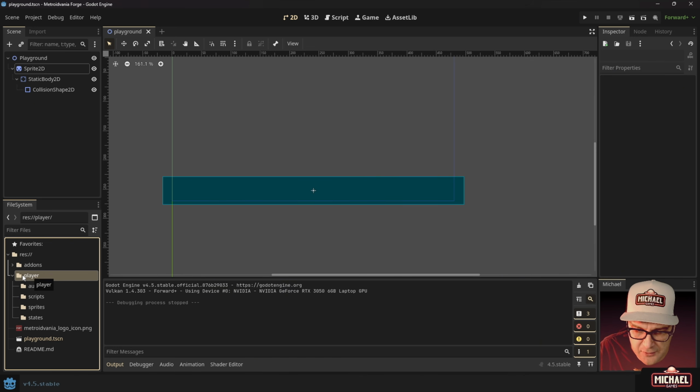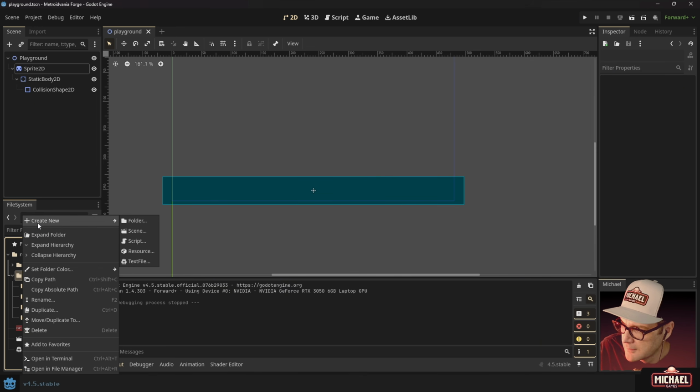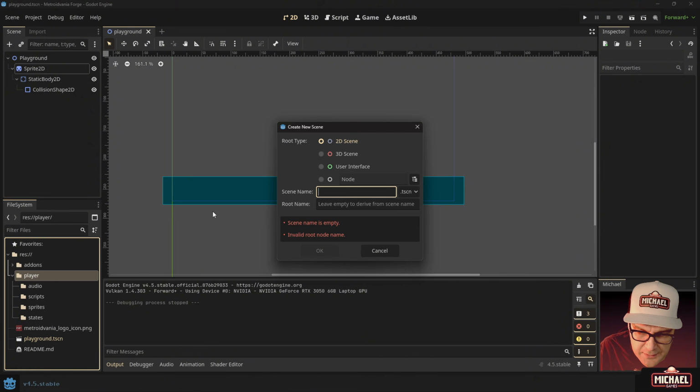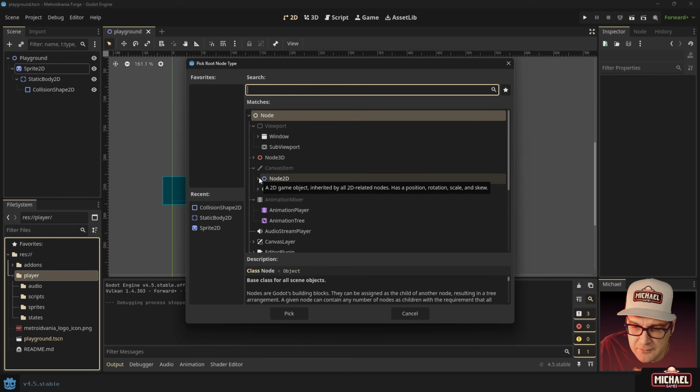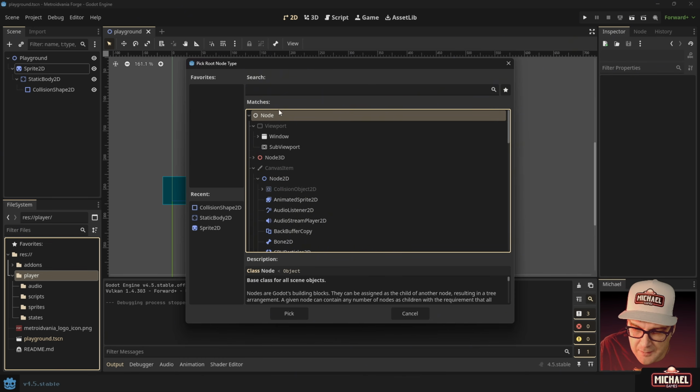And now that we've got this set up, let's right-click on player and say create new scene. And it's going to create a scene within this folder. And you're going to have some options here. Obviously, we're in a 2D game, so you could pick that this is a 2D scene. If for some reason you needed to pick a different type, you could come here and select it. And in fact, we do in this case, because our player is going to be a special type of scene. And I'm just going to type it.